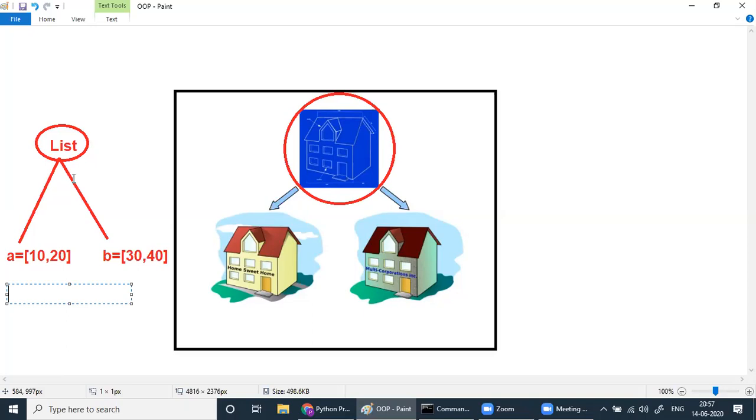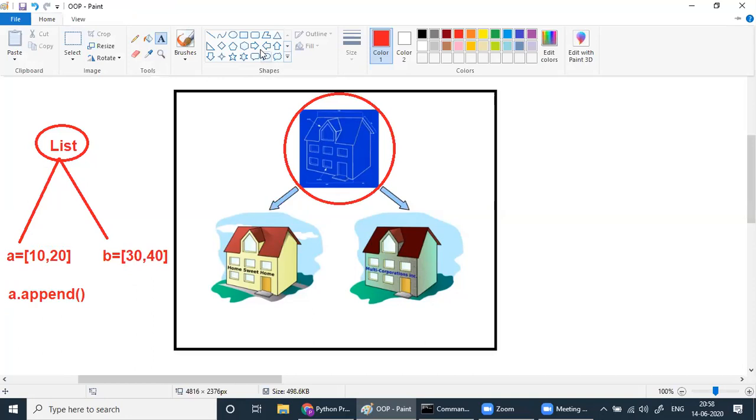We are in the initial stage, so try to understand how object oriented programming works here. Suppose I write a dot append. This is one method of the object A. The object has some class. Here A is of type list.